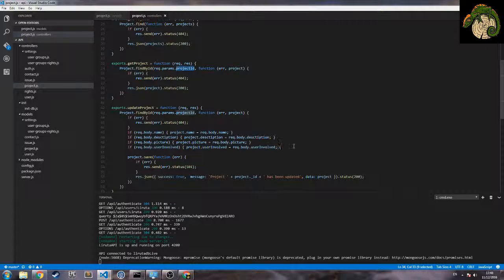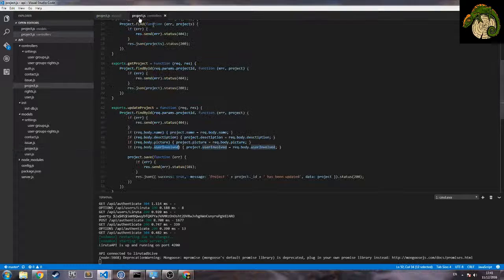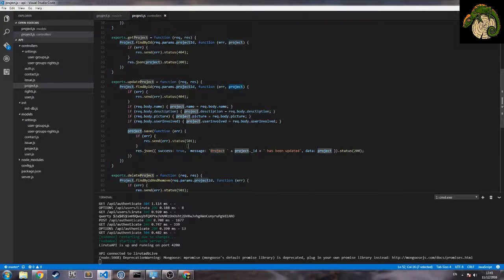Update project. Here you can see that we cannot update all fields. We can update only the name, description, pictures, and user involved. We cannot update the created by, and I don't remember what else. And then the created at, but this we never update. Okay, so we save again.